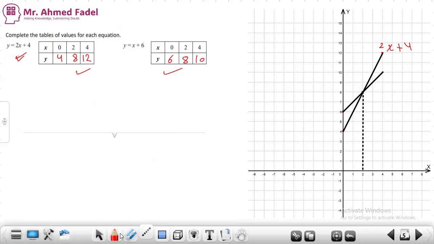I'm unable to write them right now, but I hope that you understand this. All what we've done is just to find the table of values. We plotted the first line, we named the first line, we plotted the second line, we named the second line. The point of intersection, the x of it is 2, so x equals 2. The y of it is 8, so y equals 8. That's it. See you in part 2.